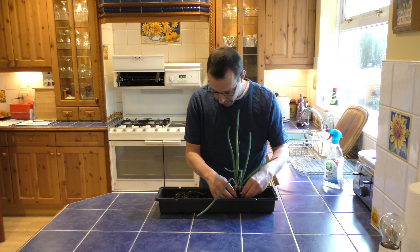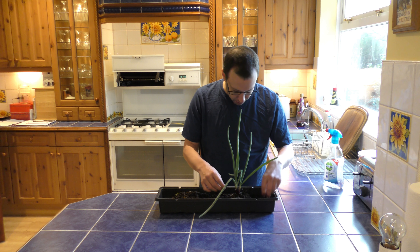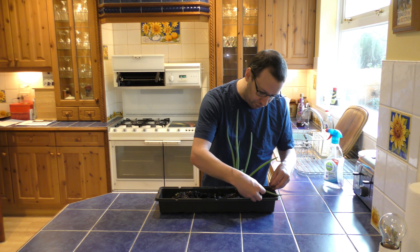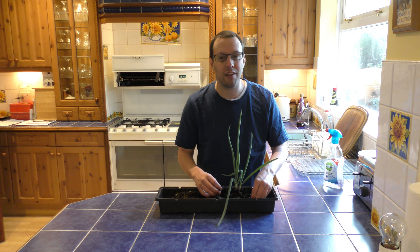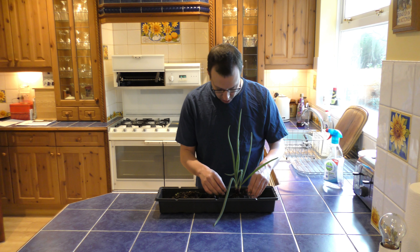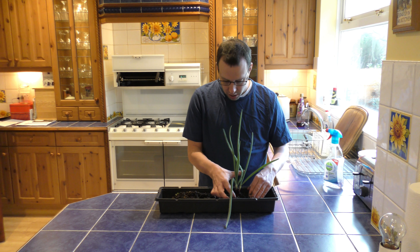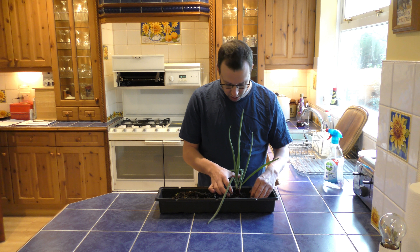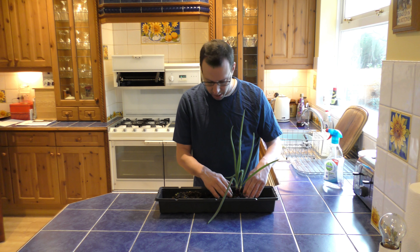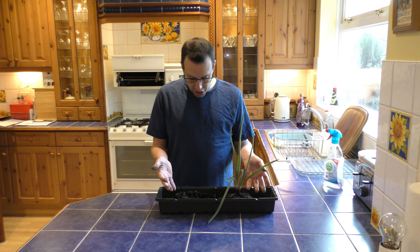I thought I would actually emulate one of the videos I've seen — it was actually about a year ago — showing you how to get more out of your vegetables. One of them was these little lettuces and also some red onions. It says cut off the ends, stick it in some water for about five days and then plant in soil. Out of the onions, it says chop up and put right in the soil.